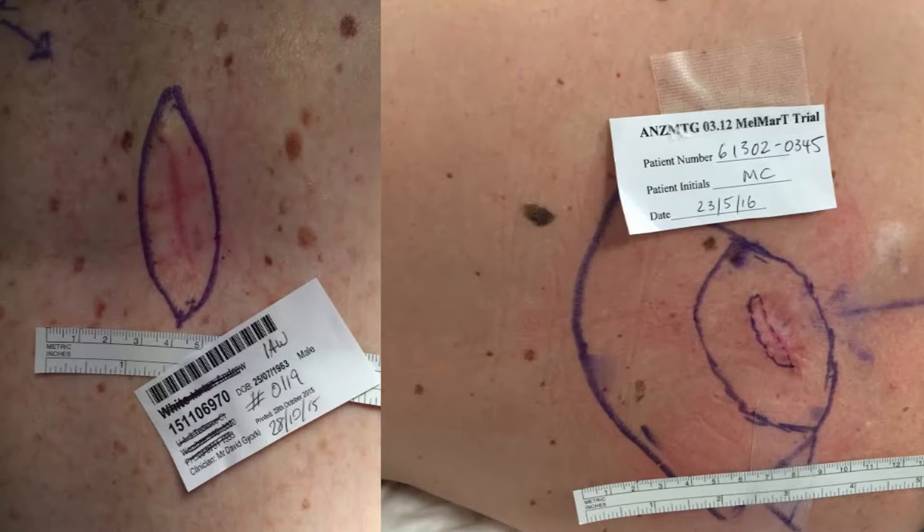This is something very important to prove, because we don't want to be wrong, and so it will be a very extensive trial. A one centimetre margin is a relatively small amount of skin and can almost always be closed primarily — just a straight scar that heals well. A two centimetre margin, particularly in certain areas of the body, is obviously much more cosmetically disfiguring. So this is a very important question in the management of melanoma.